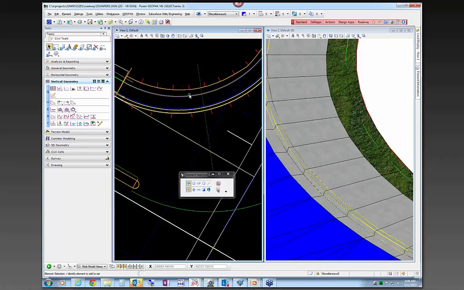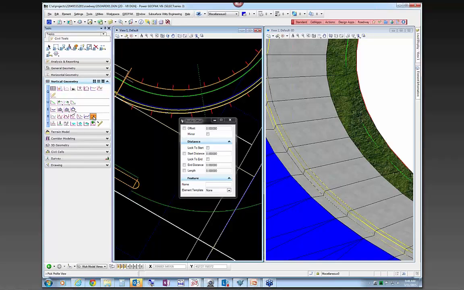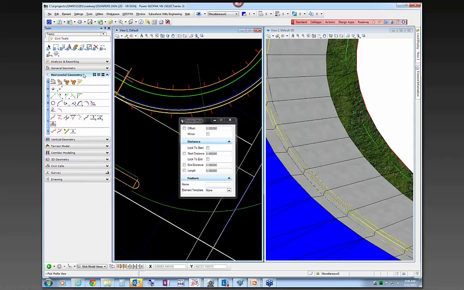So what I'm also going to do is come over here and do a horizontal geometry, single offset partial. There's a ramp in here, so I'll call this sidewalk ramp. I'll just call this sidewalk back also.